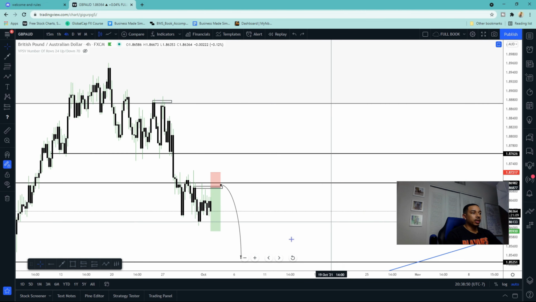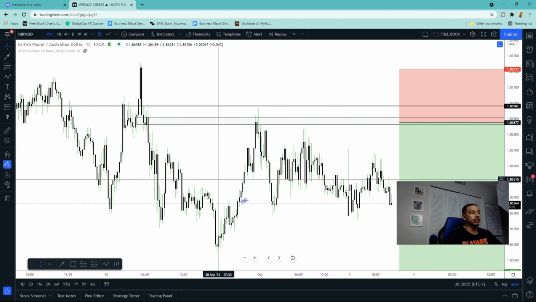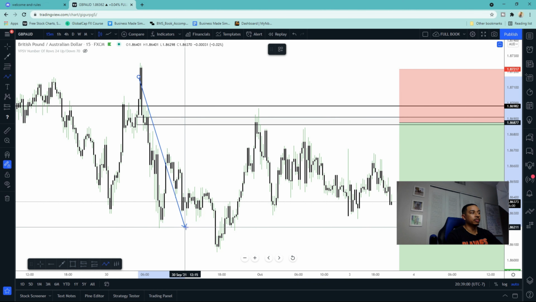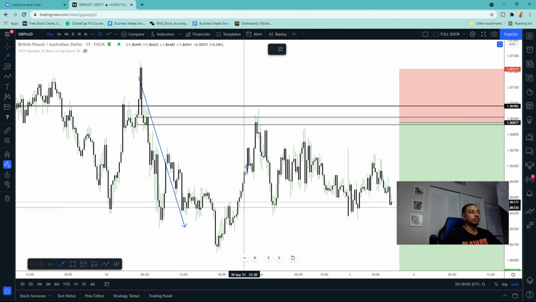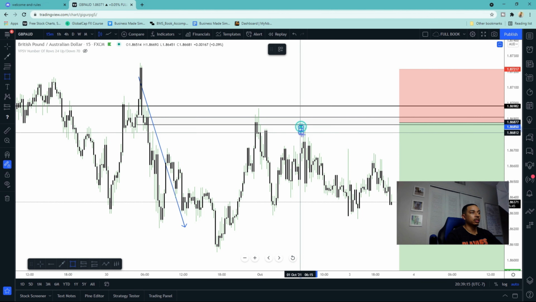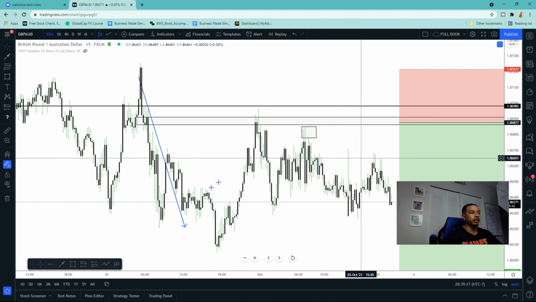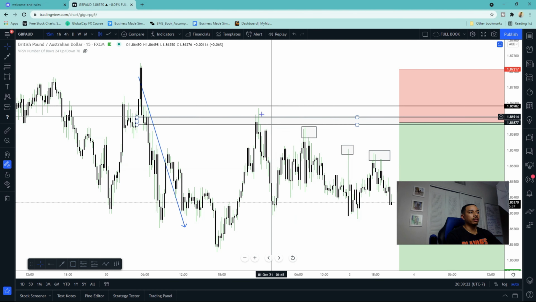But in the meantime, in the most immediate time frames, I see a push down, a big push down, and then I see a correction right here in my horizontal box. And then you have some market liquidity and some rejections right here and right here and right here. So that to me looks like higher lows.